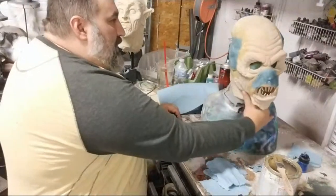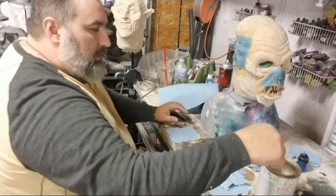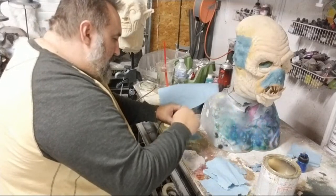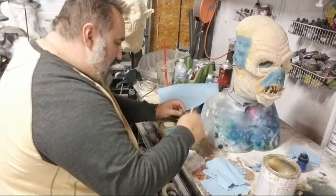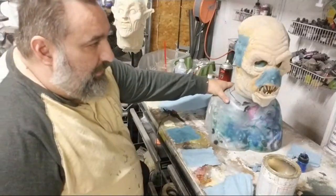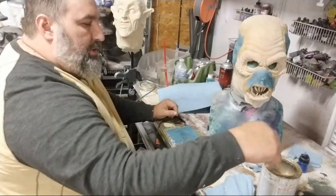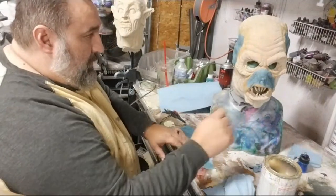I'm going to cover up these ears one more time, because that's not easy, but I don't have to think about it. I know what to do, because all I'm doing is covering them up. The face is going to take a little bit of design. But you can see it's coming along pretty quickly. I mean, right now it's a Voldemort orc. If you get this all painted, that nose is completely gone. The Grinch nose has a very particular structure, and that is what I'm going to emulate on this Grouch mask.